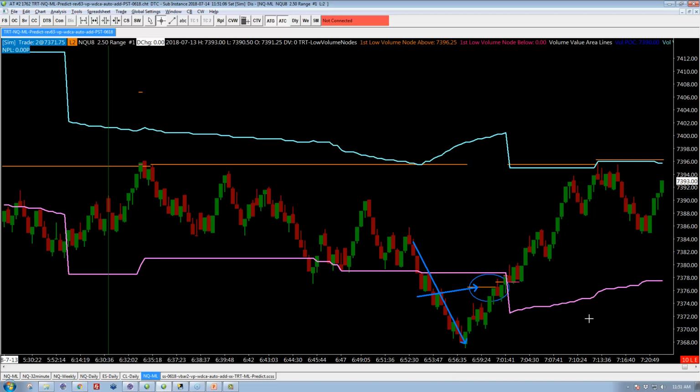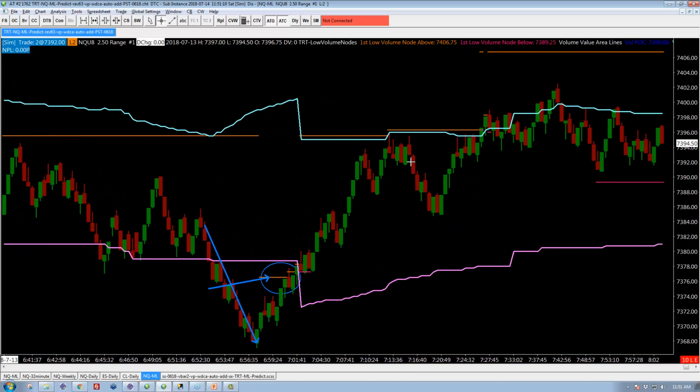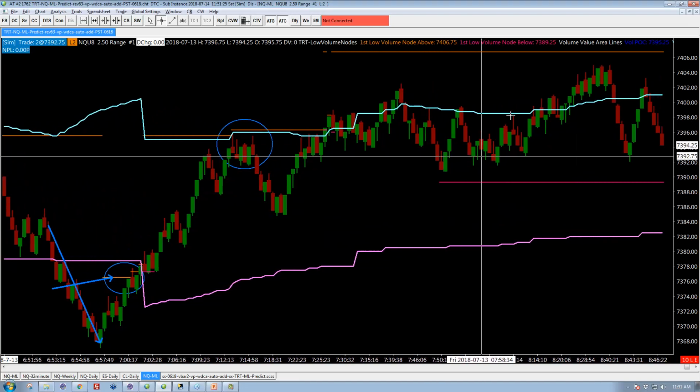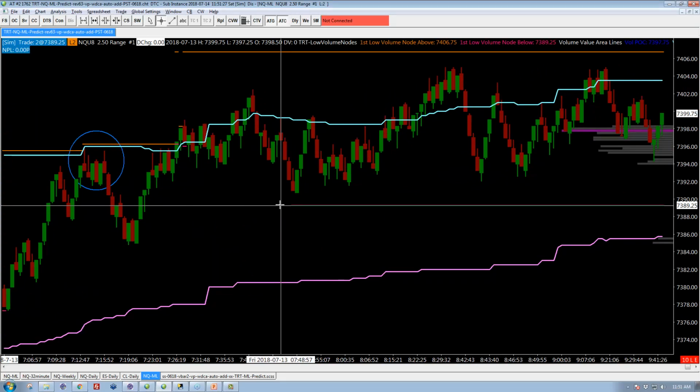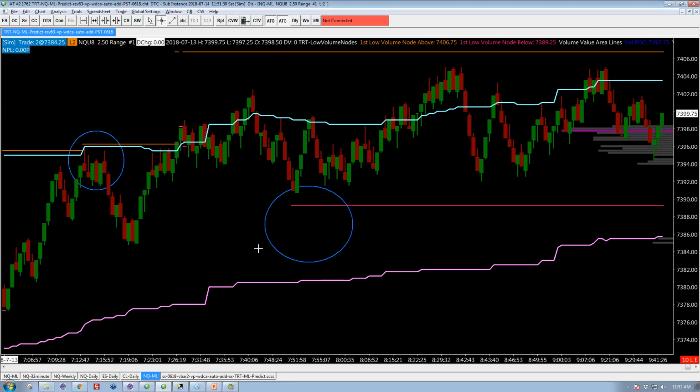Okay, and then we come up to here, and you've got a low volume node at the value area high. That makes sense to me. I would expect there to be less volume there. And then as we continue here, here is a case where I'm dead center in the middle of the value area, but I've got a low volume node. What do I do there? Do I want to do something there, or do I want to stay away from that, or do I just want to model it differently?